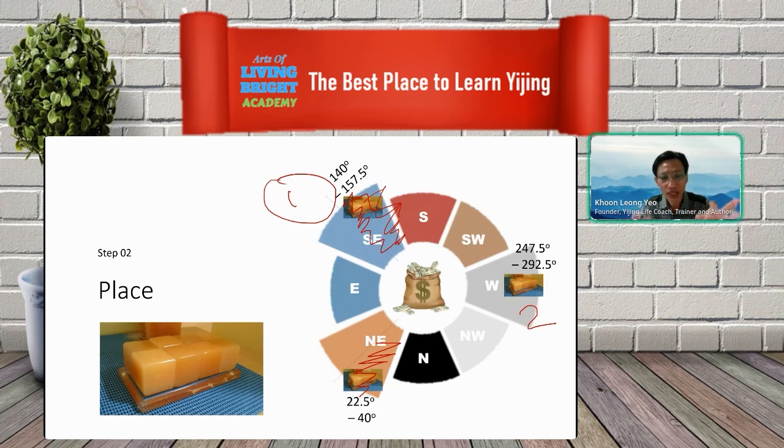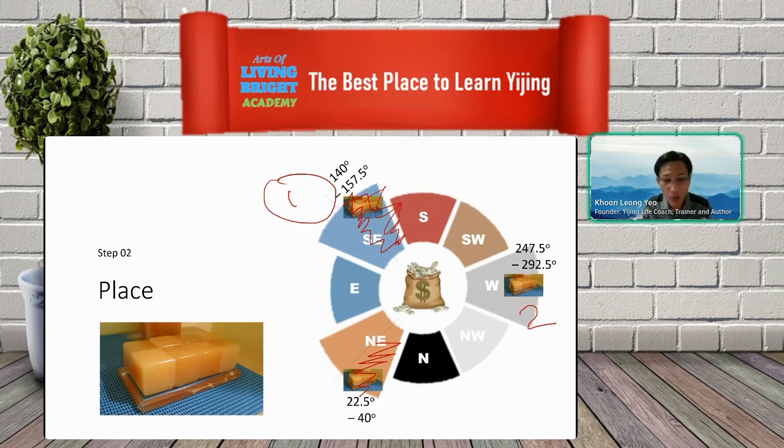Okay, so you don't have to place all in one room, but you can spread them out. So perhaps the first set in your bedroom, maybe let's say southeast. Then the second set will go to your study, maybe west. And then the third set in the living room go to northeast. And then you have three sets being placed properly and cover all these three sectors.